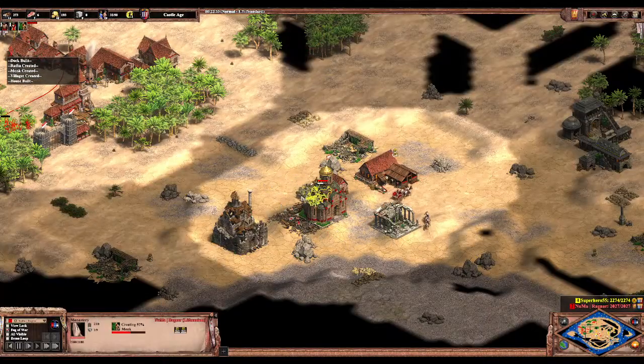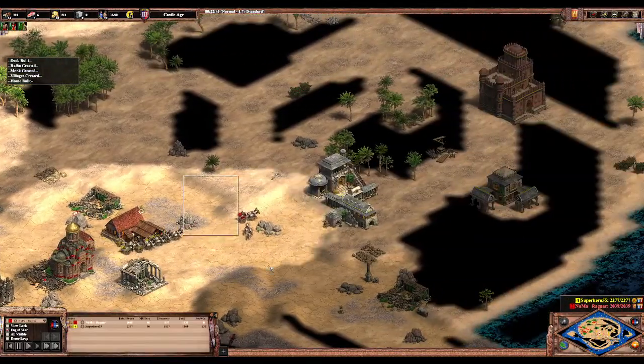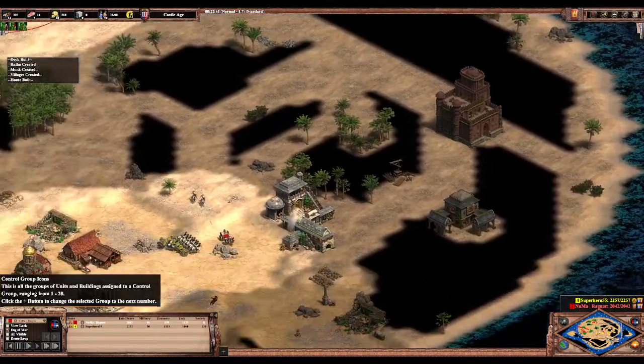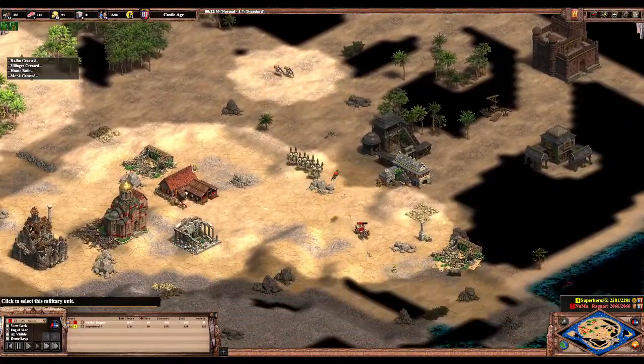See, this is why you need at least 2 monasteries, preferably 3 monasteries. And then you need them like up here, and you need to be monk rushing your opponent. This castle can't defend the entire base. A monk rush works really well on this map.